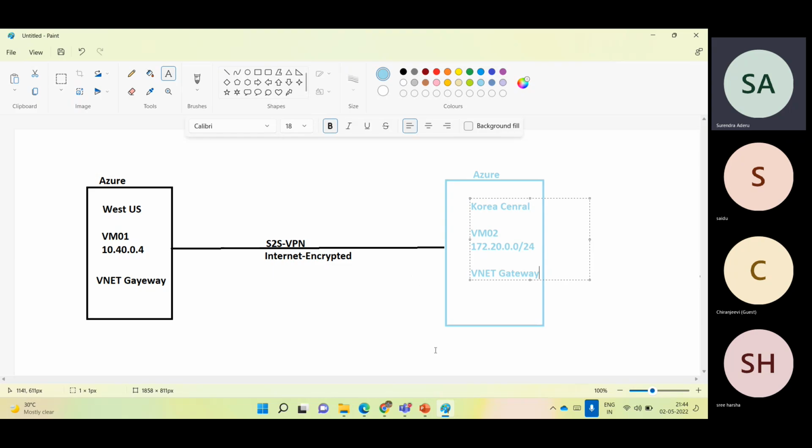I can show you a real-time demo of establishing connectivity between Azure and Azure using the internet in an encrypted fashion with a solution called site-to-site VPN. At the end of the day, we'll see that we are communicating between these two over the internet with secured, encrypted packets. VM1 can ping VM2, and VM2 can ping back VM01 over the private IP addresses.